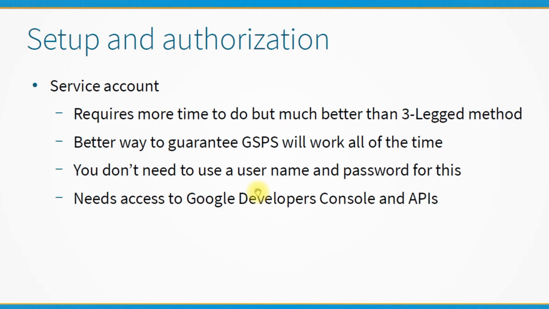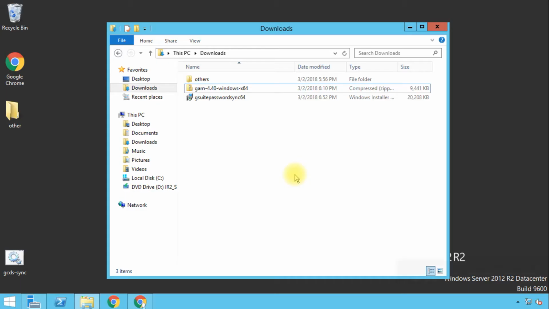So once you log into the Google developers console, you'll have to enable the proper APIs, which I will show you right now. And then you'll create the service account, download the service account, move it to the server if you are on a different machine, and then point the tool to the service account, and basically that's it. So because the three-legged method is faster, I'm going to start with it first. I will show you how you can authorize with it, then we'll move on to the service account generation, and I will show you what you need to do in order to get the service account file.